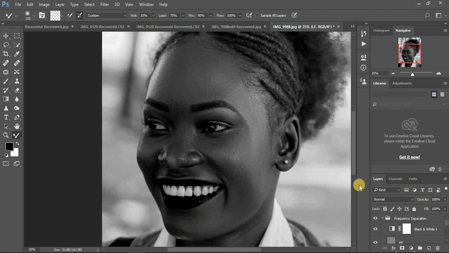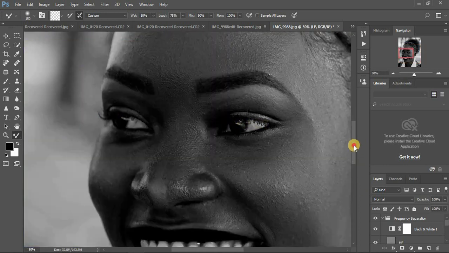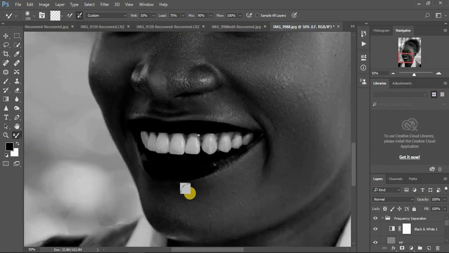As for these areas, remember I'm zooming in because I want to really mix this part. It doesn't look good at all, so that's why I had to zoom in and blend it better. But for the overall image, don't do it when you're totally zoomed in like this because you may end up making some errors. I've zoomed in because I would like to mix these little areas right here.